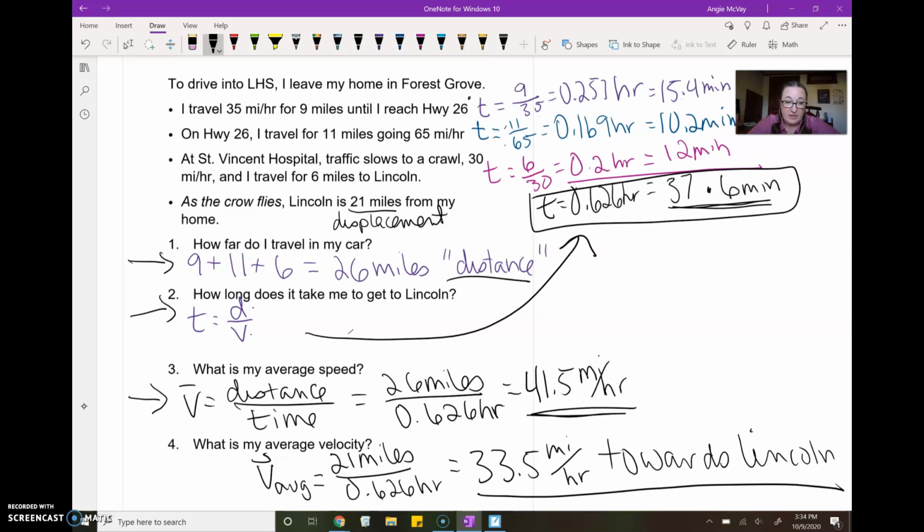So for my average speed, I use my distance and divide it by that time in hours, and I get 41.5 miles per hour on average. For my average velocity, I use my displacement, that 21 miles as the crow flies, divided by my time in hours, and I get 33.5 miles per hour. It's a vector, so I need a direction, and I'll just say towards Lincoln.